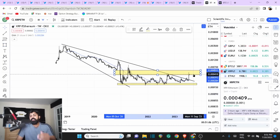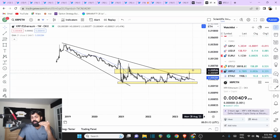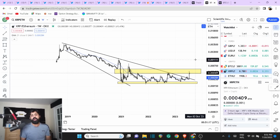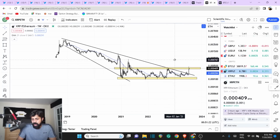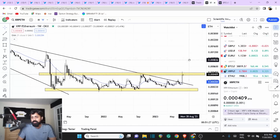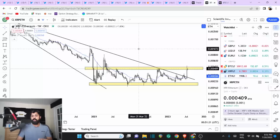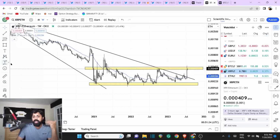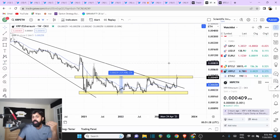So that means even if XRP is just moving above a dollar in this market condition, we are starting a new trend against Ether. We are starting a new trend against Bitcoin. So that's what we have been talking about. The utility-led bull run. At that phase, no one is looking for Ether because you're talking about utility, not just some junk network, right? And that is something we all have to look forward to, because as soon as you break higher, as soon as you get a daily close, what happens is a major run up.